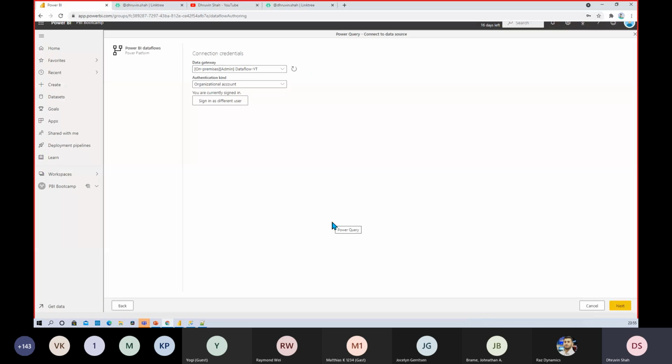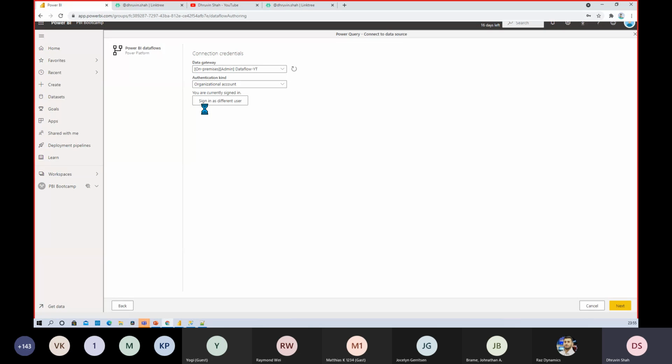So let's say I'm just clicking here, and first of all we need to choose our gateway connection, and we need to sign in with our account. I already signed in with my account, so I'm just pressing next.